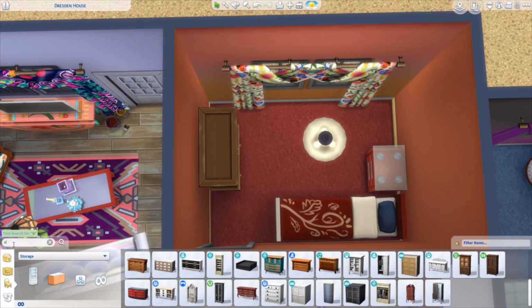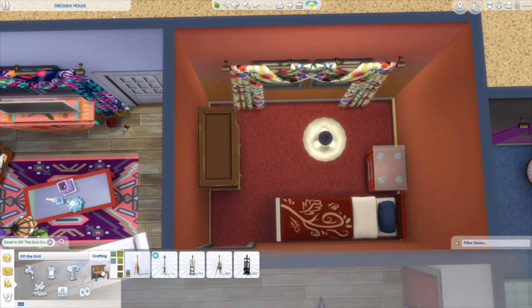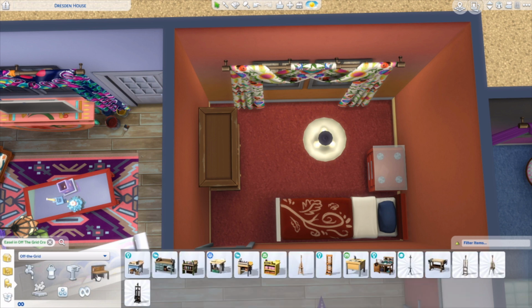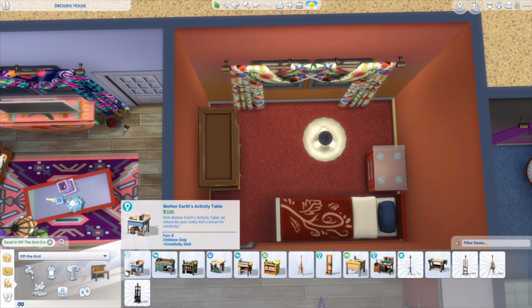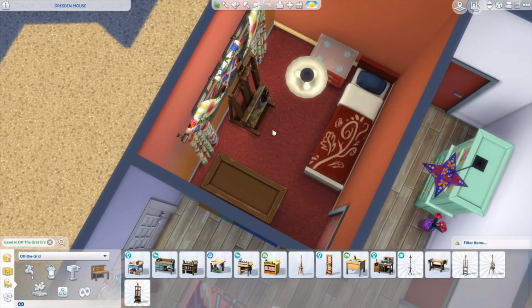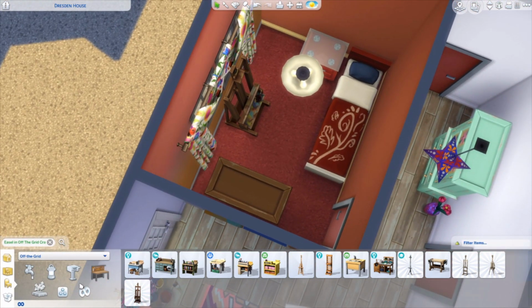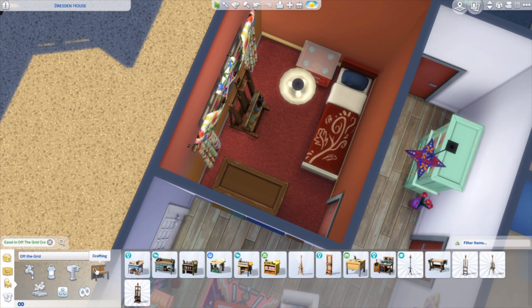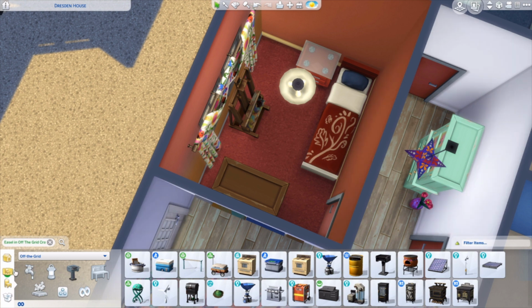I kind of want one of these guys to be a painter. I feel like that would be really fun. Oh, that's interesting. Have they changed these, or have I just never seen them before? Because this looks really fun. I want one of these things. What is that? I don't know, but I want it. Yeah, that looks so cool. I want one of them. Ooh, it's like a woodworking, or like a workbench. It's like a modern one of these. I want one of them. EA, can we please have one of these, please? Thank you. I'd really appreciate it.